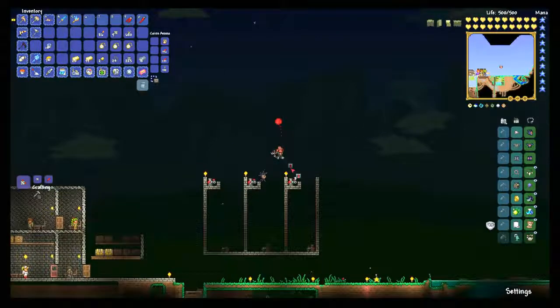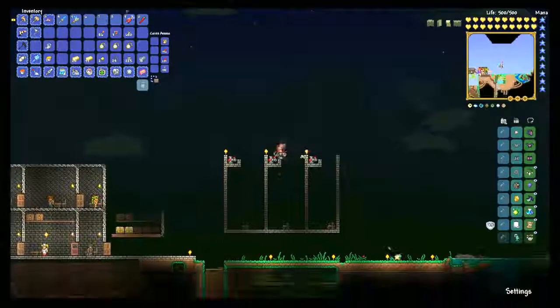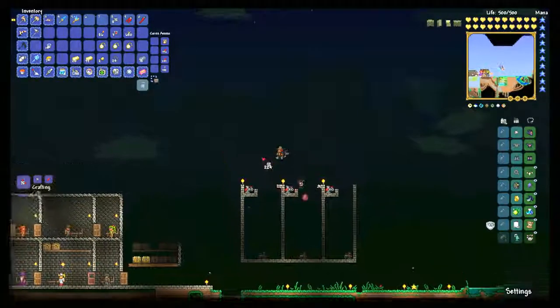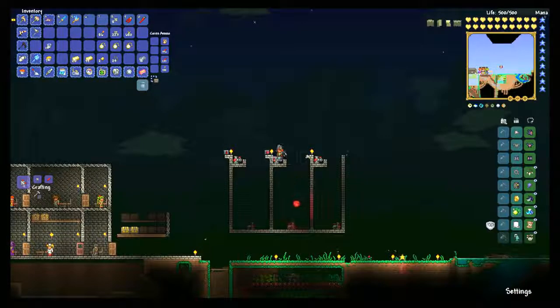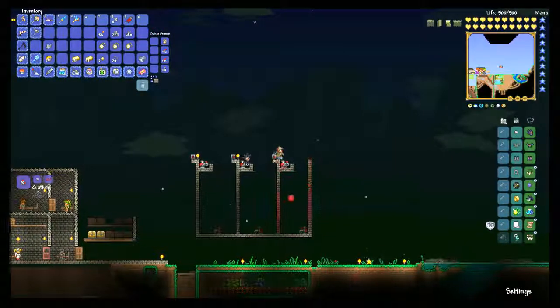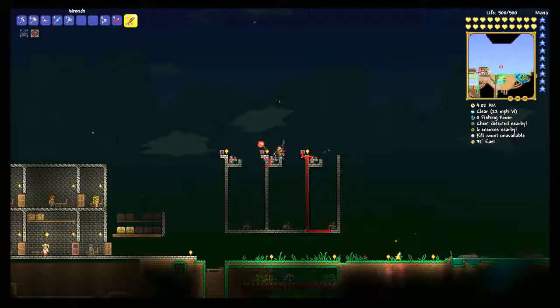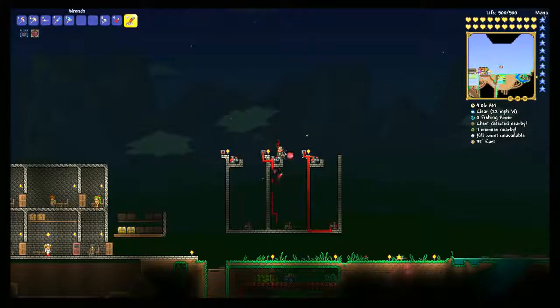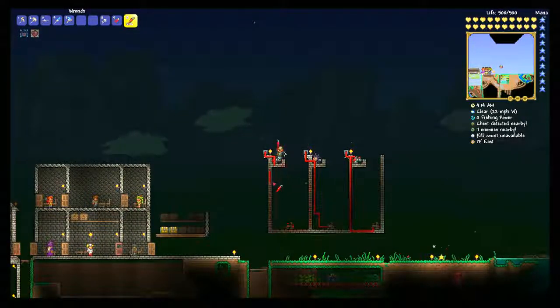We want to throw a timer for each one — they need to sit on something. Now the nice thing about this setup is you only need one type of wire, because there's no overlap and you don't have to worry about things going side by side. With the wire, we want to go from the timer to the outlet and all the way down to the inlet pump, and we do that with each one. I make ugly wiring — I apologize — but I want to make this simple and easy for you guys to follow.